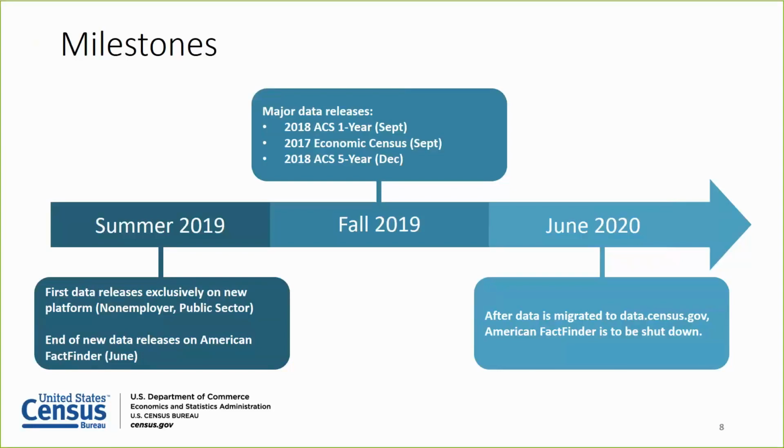After all of the data from AFF are migrated, we will be shutting down AFF. We're looking at about June of 2020 when we'll be doing that. But right now you can still access the data as an archive system, and it's great to use when the functionality is not available on data.census.gov, like collections of geographies, such as all tracts in a state. We're still working on those collections to be ready for the 5-year. Also the address locator. Those are good examples of ways that you can still use American FactFinder, and also if the data have not been migrated over, to go over there.